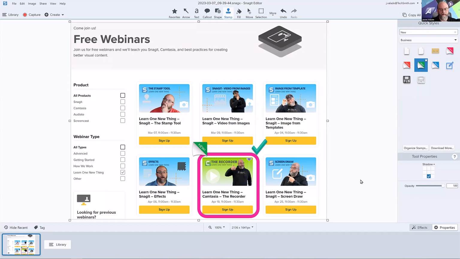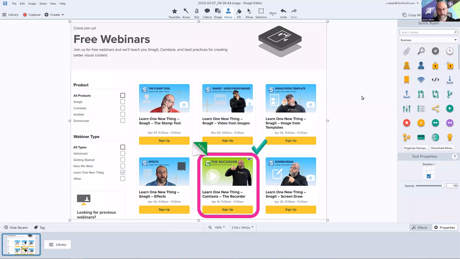So I'm sharing this out with my team, and stamps allow me to send this image without having to type a big email up or even a caption with it. It says new. I've highlighted it using a shape tool in Snagit and put a green check mark. I don't think I need to do a lot more to draw people's attention to that part of the image. Stamps have a farther reaching capability as well.